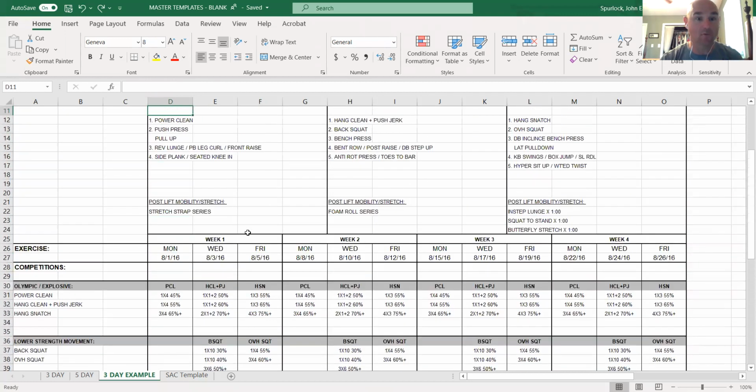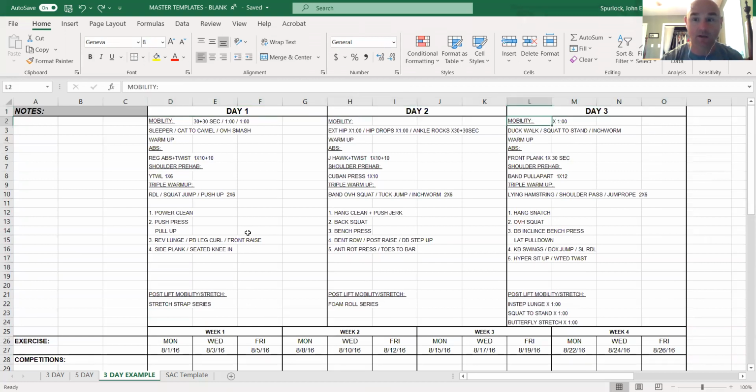If you do go for a minute on something, a couple different things you can do. You can write out a minute like I have up here in the mobility, or, and I'll even change this one, I am good with you guys just abbreviating minute, MIN, and having it there. I'm just going to leave that like that so you guys can see that as well. So that's some abbreviations.